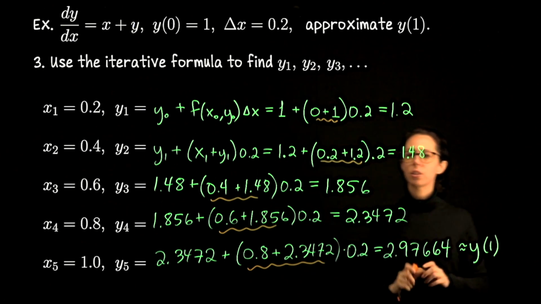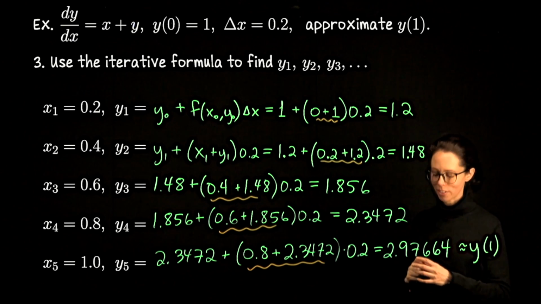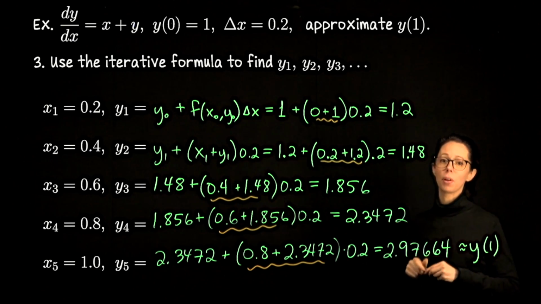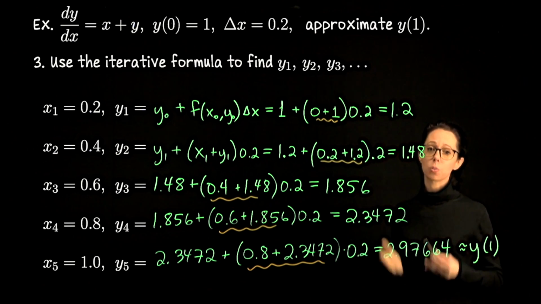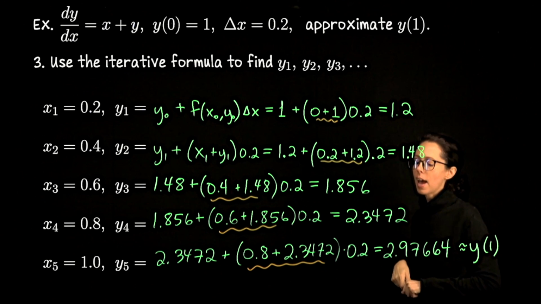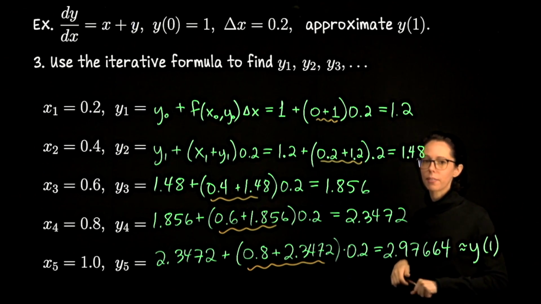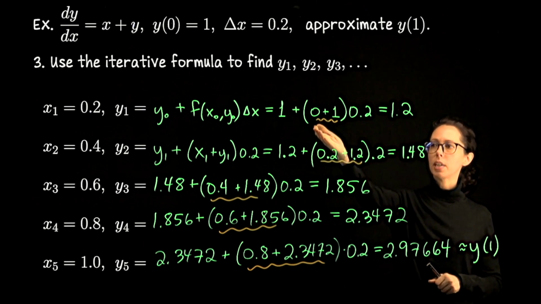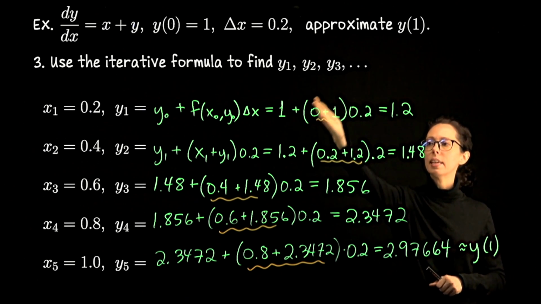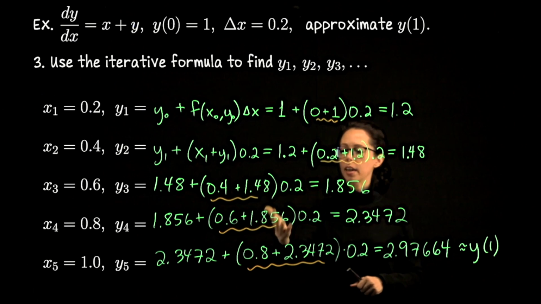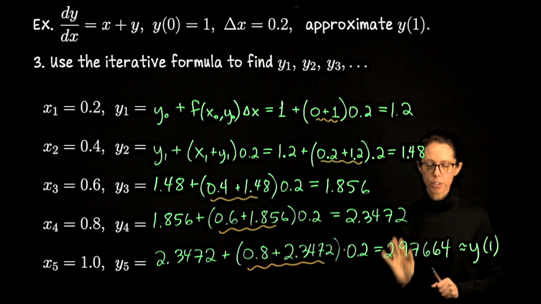So be careful not to write that down and circle it and remember it after this lesson. That's for this example, because this is the right-hand side of the differential equation that we're looking at. It's x plus y. If it had been x times y plus cosine of x, then this first computation would have been 0 times 1 plus cosine of 0. So what we did inside the parentheses here depends on the right-hand side of the differential equation.